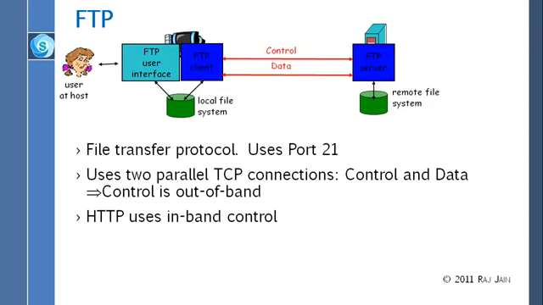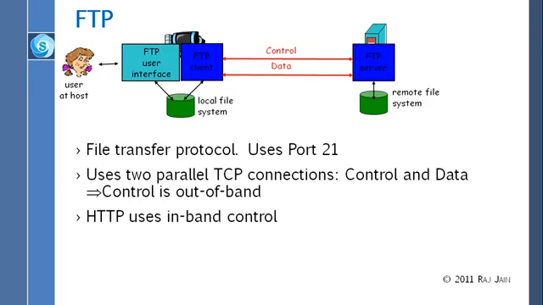But it uses two connections, not one. HTTP used one connection. This one uses two connections, one for control and one for data. What is data? What is control? Data is the thing that you want to transfer. Control is everything else that the computers have to exchange in order to get you the data. All the overhead messages are control. Okay? All the connection setup messages are control. So it has a separate connection for that, and then a separate connection for data.